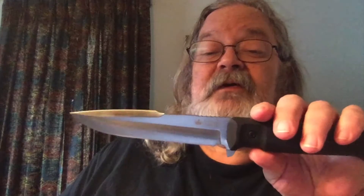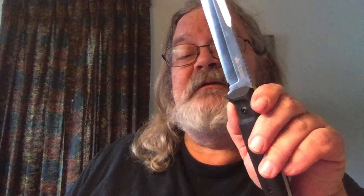The blade is AUS8 stainless, so it's going to stand up to just about anything you can throw at it. I feel like I should be out in the woods somewhere testing this — I might do a second video on that. It's relatively expensive. I'm currently selling it at gun shows for $120, with a suggested retail price of $149.95. On the website I've managed to keep the price down to $109.95.